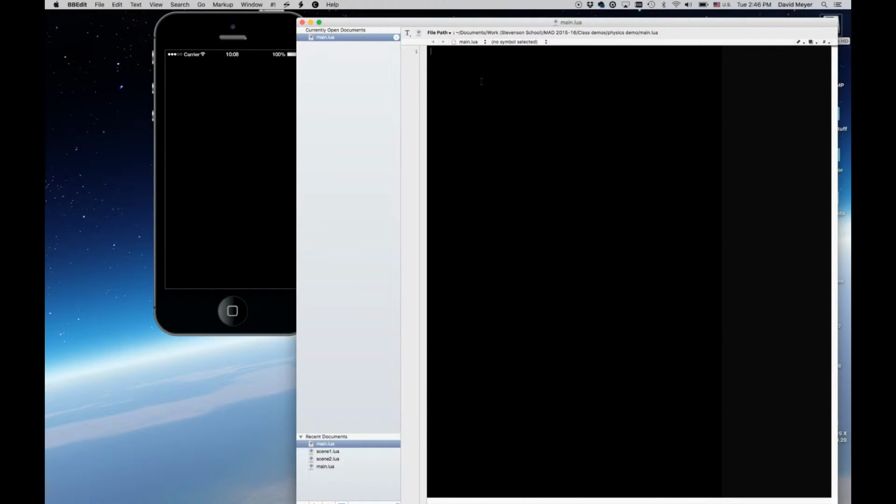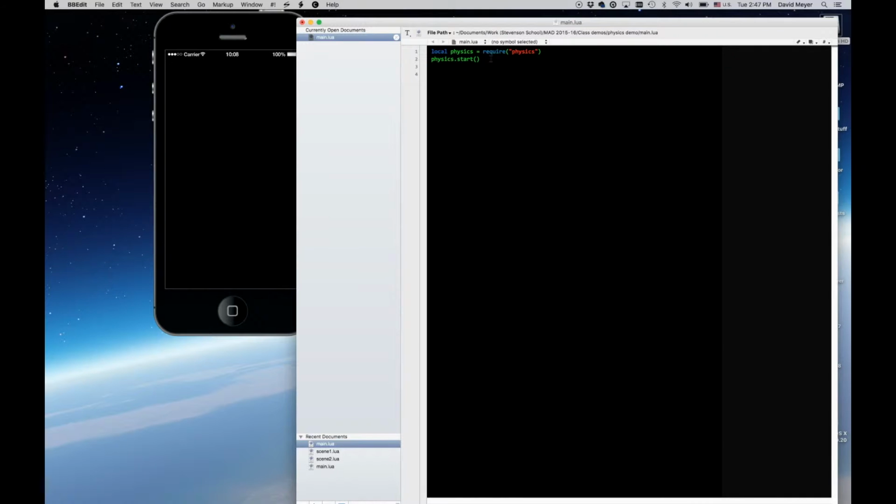Now, like other libraries in Corona SDK, say the Composer library, you're going to enable it by requiring it. So I'm going to set up a variable called physics, and I'm going to equate it to the require statement for physics. So this loads the physics library for us. Now that's not enough. We also need to start physics. So we'll do that by using the physics command, physics.start. And the start method will start the physical simulation.